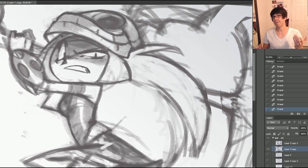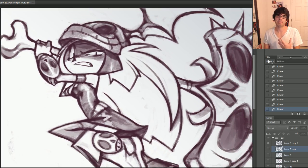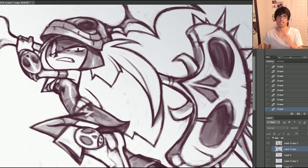After I go about doing that, the refinement process is, I feel like, the longest part. I can spend easily a few hours on it, if not a whole day on refining, depending on the complexity of the piece. I think I spend probably about 3 to 4 hours refining just the line work. A lot of my work in my drawings nowadays is like 90% setup, and then the last 10% is just dropping in the color, doing a little bit of overpainting and cleaning everything up. But this is really what you want: clean line art.